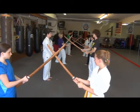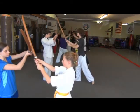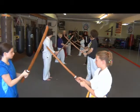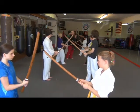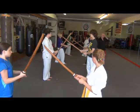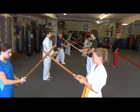Ready? Again. Ready the sword and go. Slash. Keep our elbows in close. You'll see, even with the light contact we're making, that you need a very firm grip. The closer the arms are to the body, the more secure and powerful your movement is. Ready? And attack.